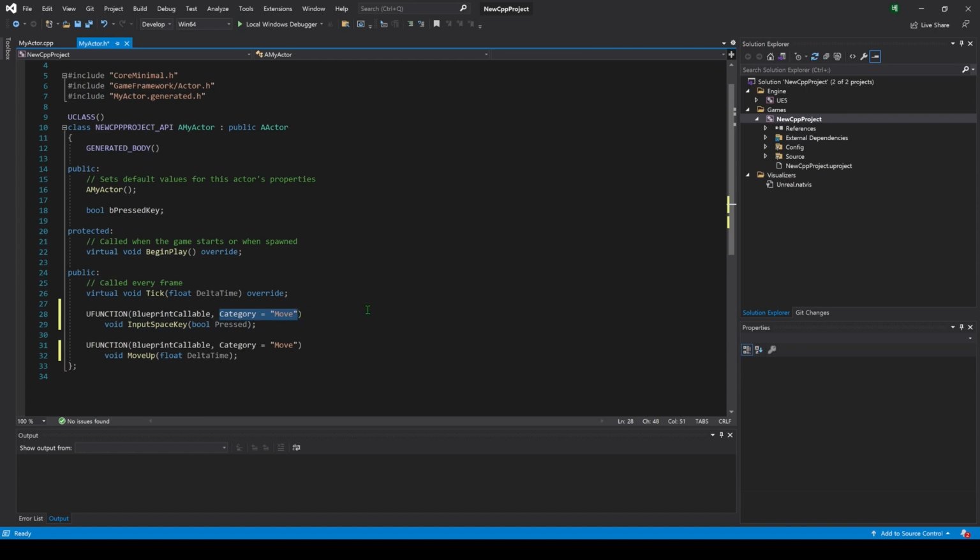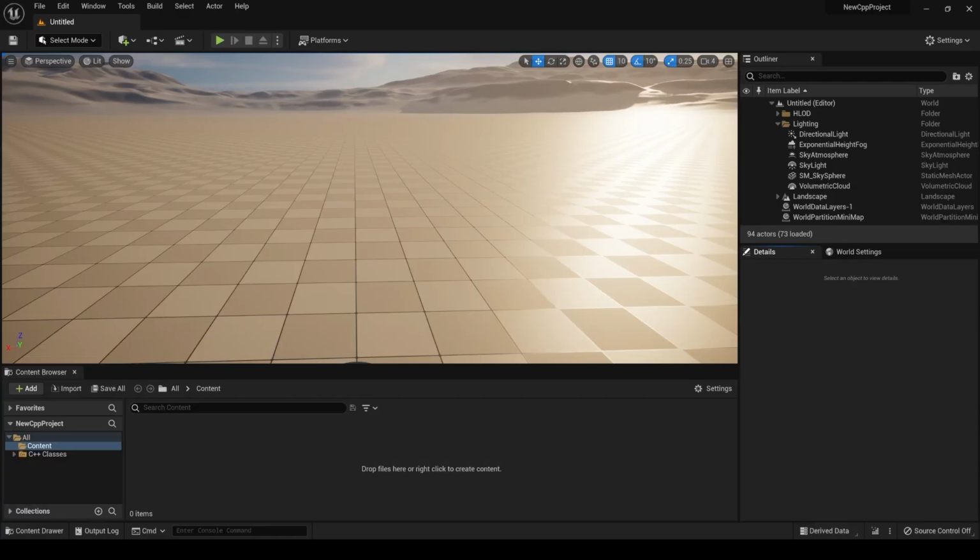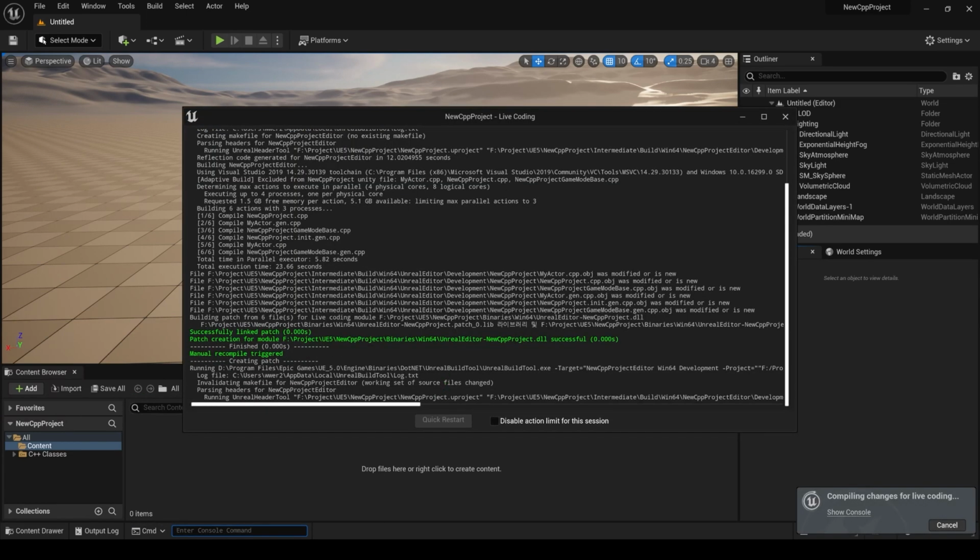And all functions to be used in Blueprints must be assigned a category to be able to call them normally. That's why you must put a category specifier in the function macro to use the function in Blueprints. Once you've written all your function macros, save and return to Unreal Editor to compile your modifications by typing the compile command into the command console window.